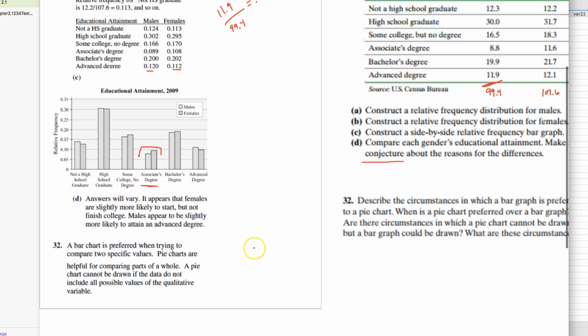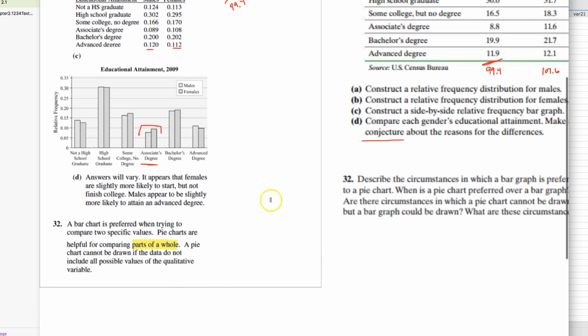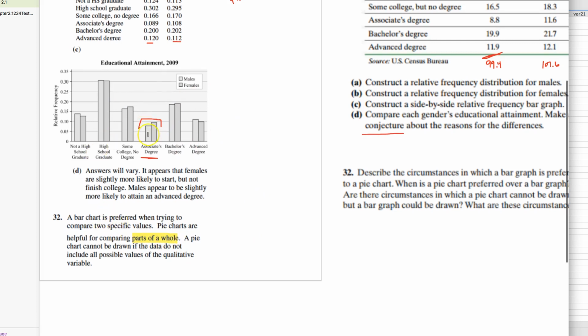Versus a pie chart, where it's important to highlight this idea of parts to whole, right? When you're looking at the whole thing and then who has more, and we're looking at an individual, males or females, we can then look at a bigger piece of the pie, parts to whole, versus here you're comparing two different parts against each other. In a pie chart, you're doing parts to whole. Bar graph, to me, bar chart, you're comparing part to part, the part of the males to this part of the females.